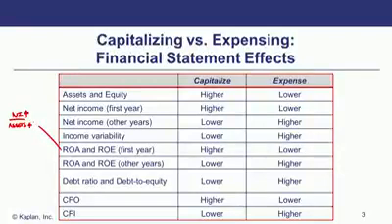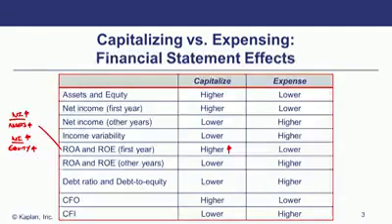So proportionally, net income increases by a bigger amount, and therefore the ratio is going to be higher under capitalization. Same for ROE, net income over equity. Well, of course, net income is relatively higher than expensing, and equity is too. They both increase by the same monetary amount, but again, proportionally, we'd expect net income to be increasing by a greater amount. So ROA and ROE are certainly going to be higher under capitalisation.